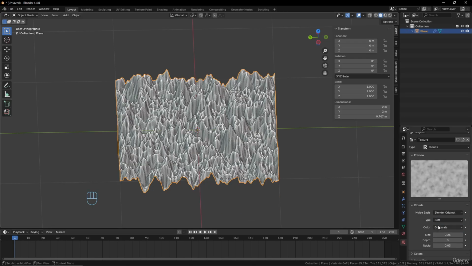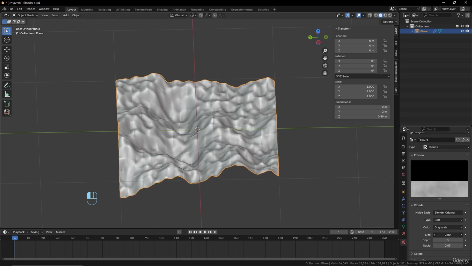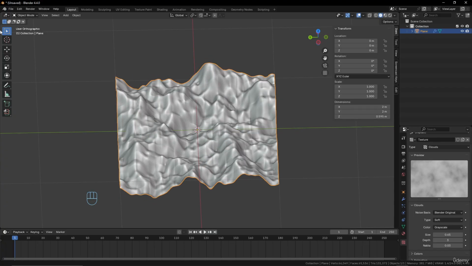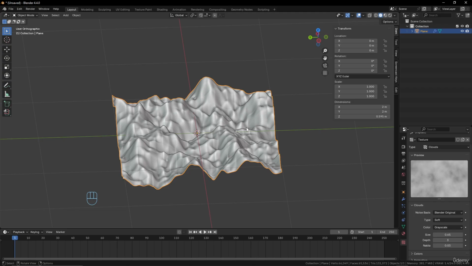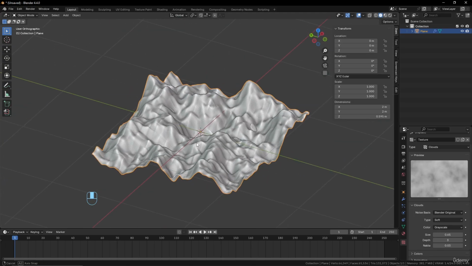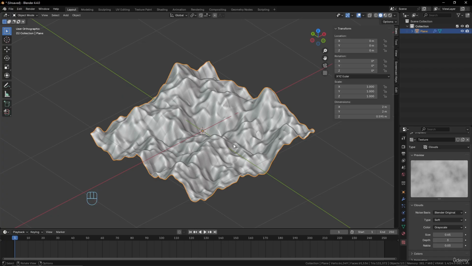So yeah, it can be very useful sometimes. If I increase or decrease the size, I will have something almost like a little landscape like this. Okay, so yeah, that one can be very powerful.